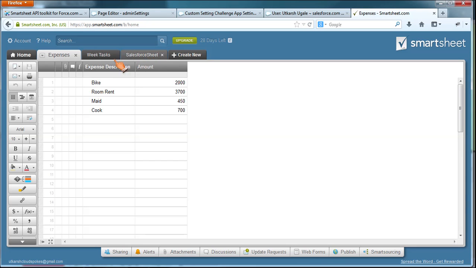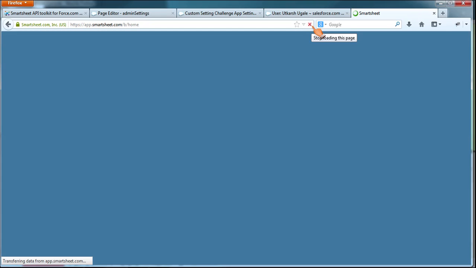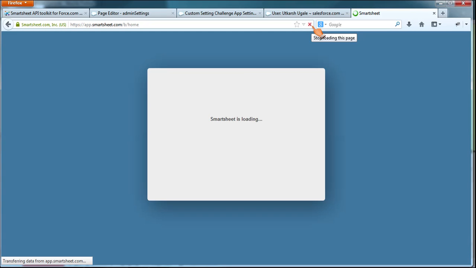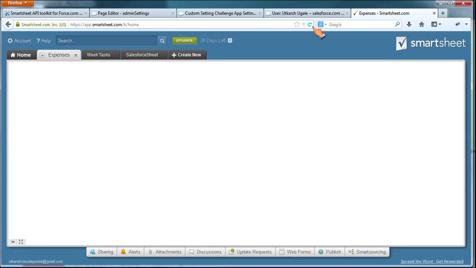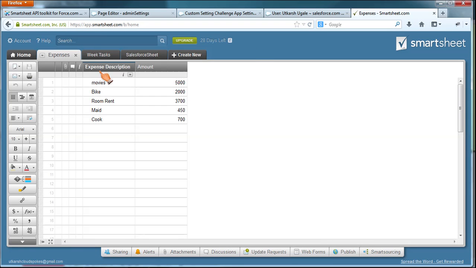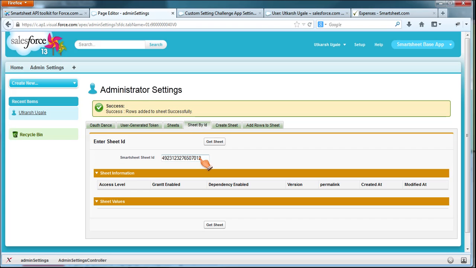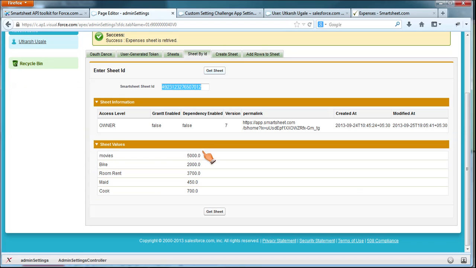Let's check on my actual sheet by refreshing. Yes, you can see the movies are added into the actual sheet, and if you even get it by ID, it will show the sheet values over here.